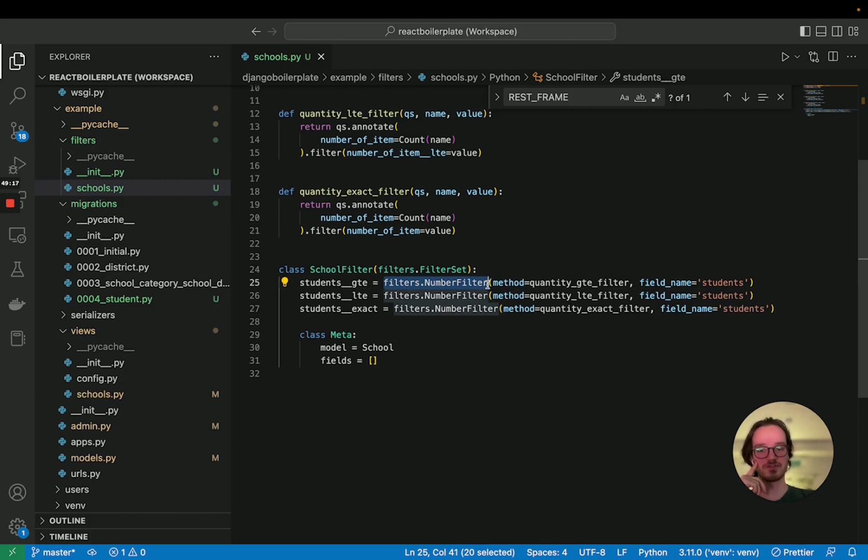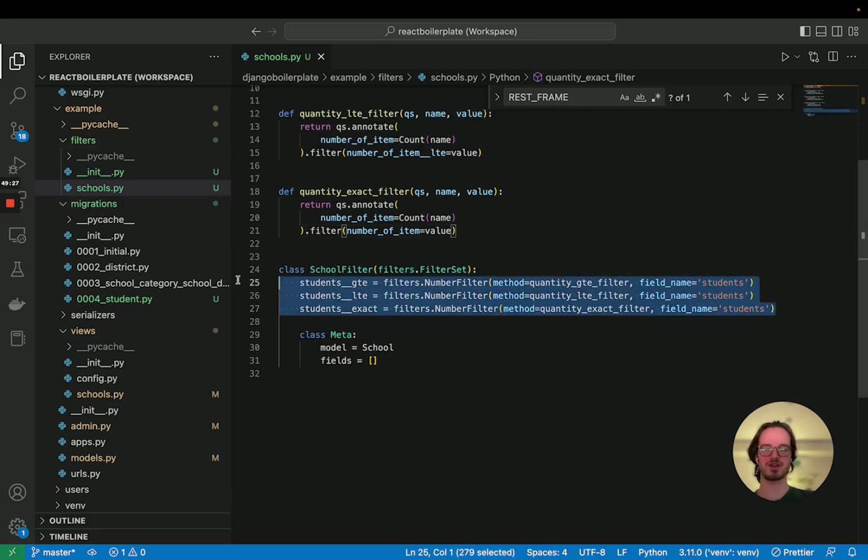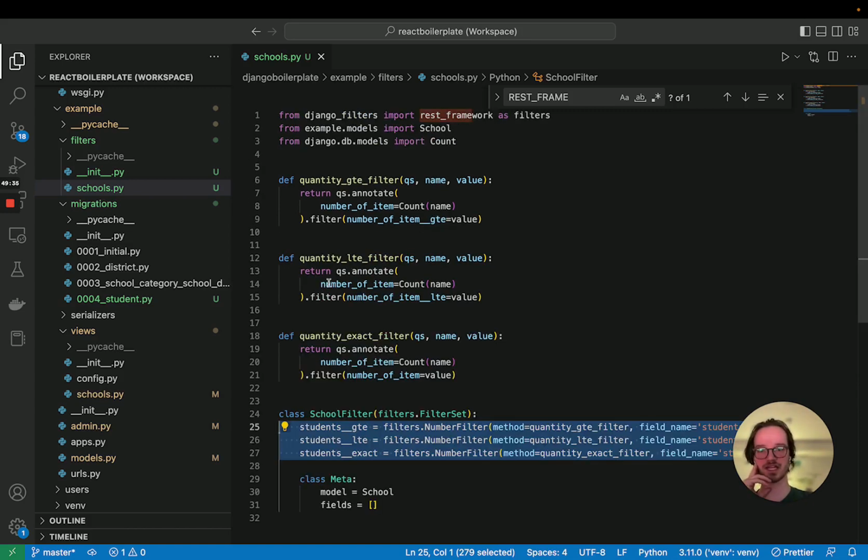So we have a number filter where we know a number is going to be the value, and we have a method that is going to be used to do the filter, and the name of the field is students. You have to create 3 separate ones for greater than or equal to, less than or equal to, and exact, and we'll have one for in between as well. But I've made the methods that actually do the work reusable, so we can use them for any other quantity field in the future.